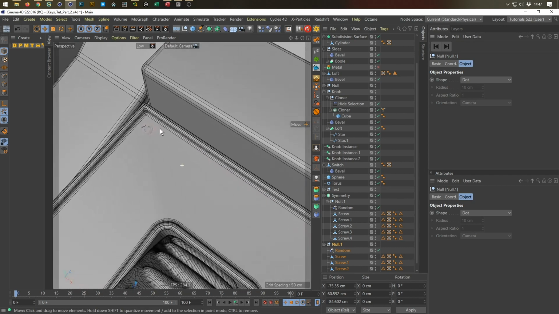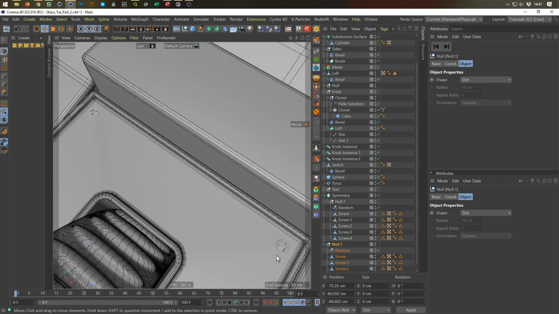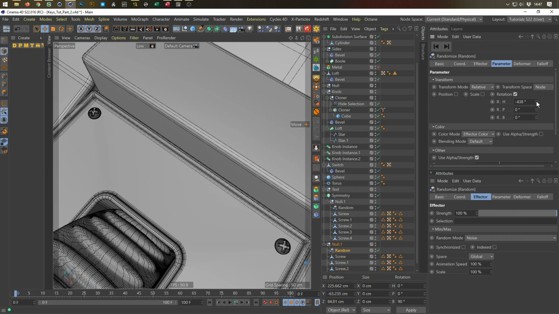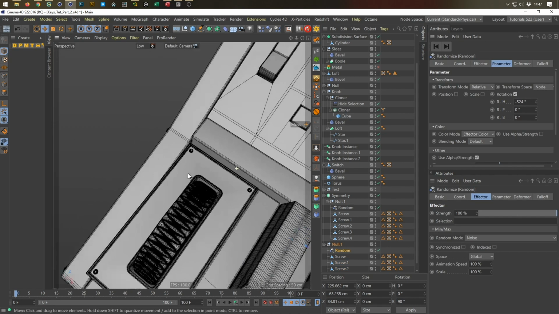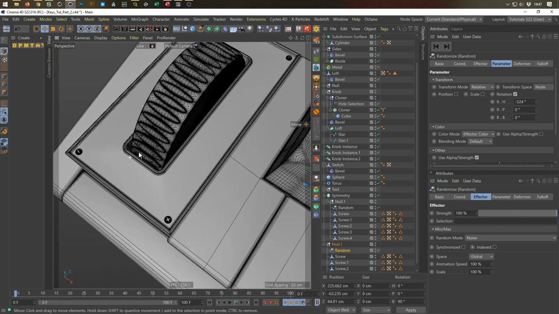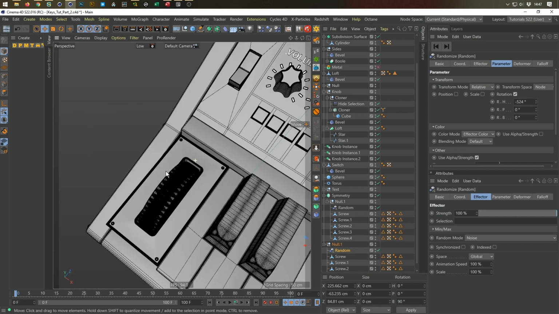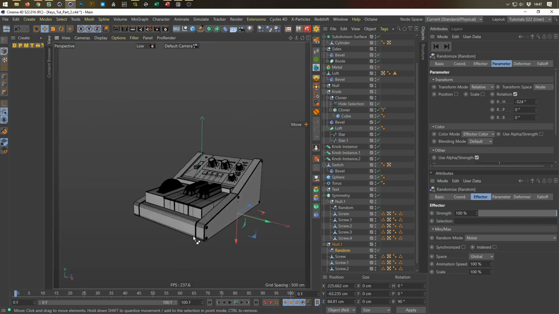This looks the same here. Yeah, now it looks different. At least here and here. Okay. Save it. And we are done.